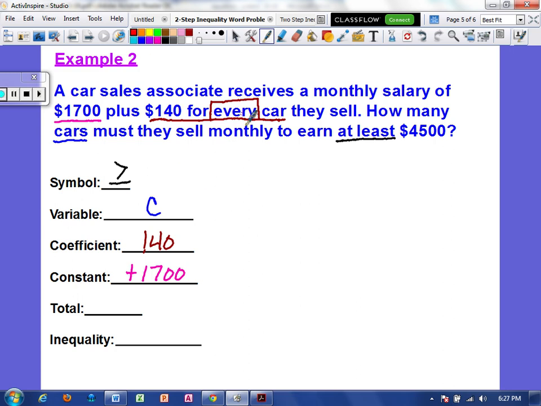So you have to add $1,700 to the amount of money they're getting per car. And then we want to see how many they have to sell to get at least $4,500. So that's like our end result is $4,500. So I'm going to write an inequality out of that. So that would be 140C plus 1700 is greater than or equal to 4500. I'm going to go ahead and rewrite that here so that we can solve it.